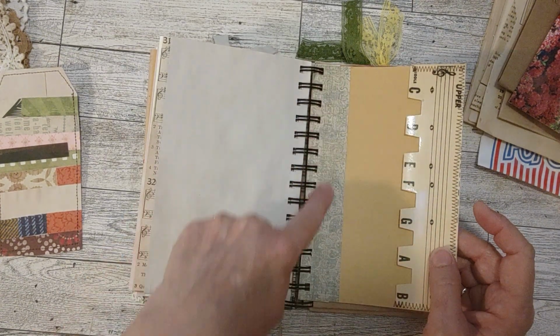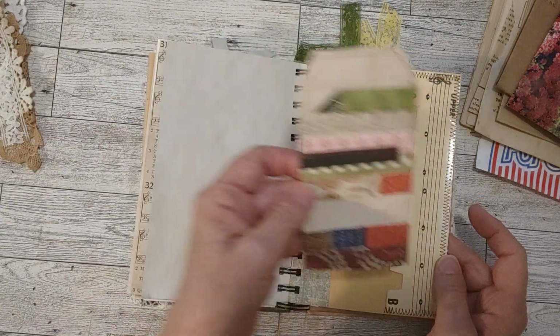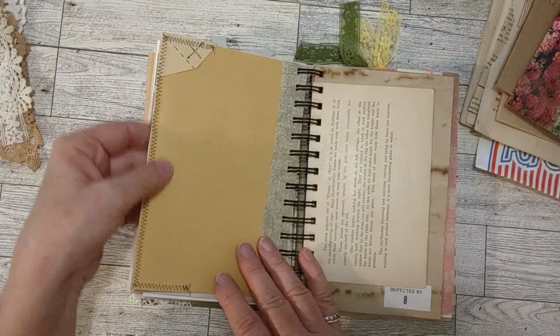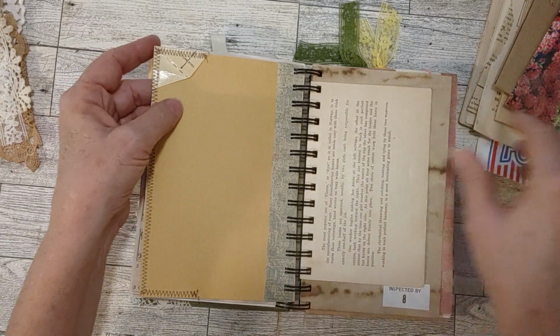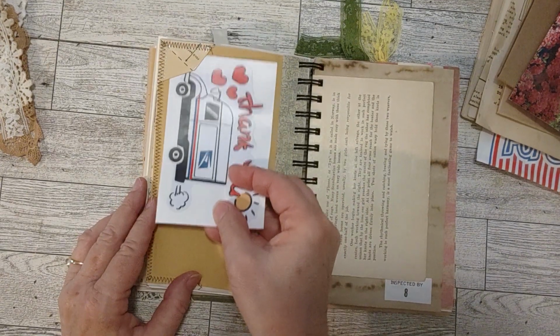So I covered them and reinforced them over here with some pretty scrapbook paper on both sides. And then you've got the tuck spot here with one of my scrappy tags. Those are sewn around, and of course you can write on the back. And then here is the piece of flap. So this can also be a little tuck spot there. Gosh, I put everything away. I cleaned up my craft room. But if you have something, you can tuck it right in.